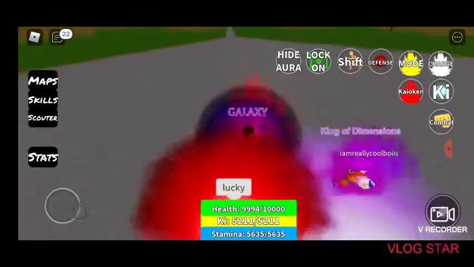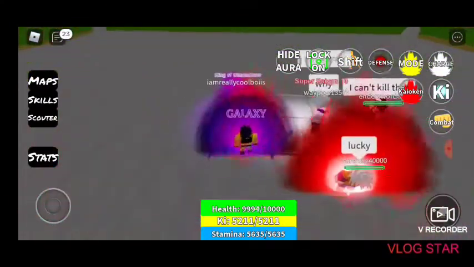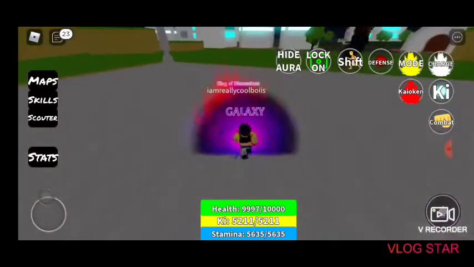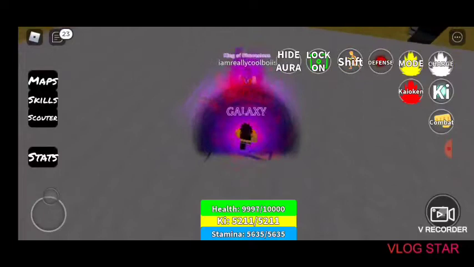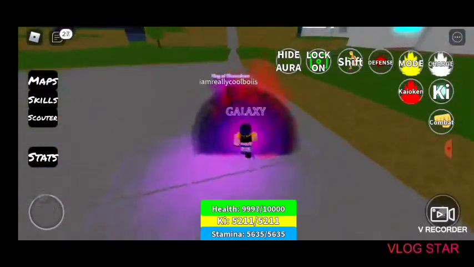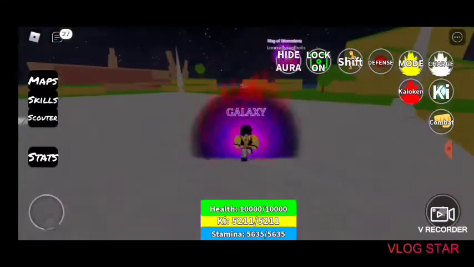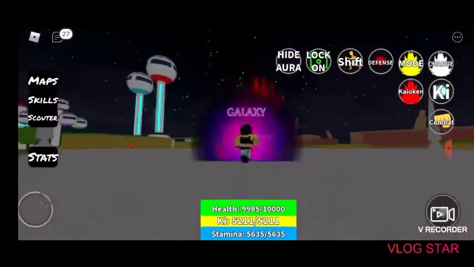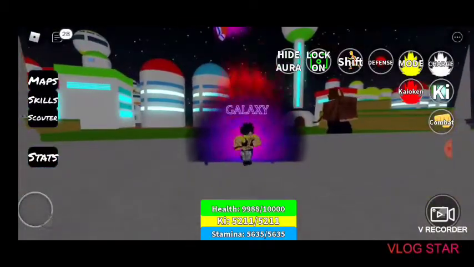Okay, this man has King of Dimensions, which I already have, so I could pretty much kill him, I'm pretty sure. But wait, I want to try to kill him. Wait. Come on, bruh. Shift. Shoot. Yo, they always do this. I really wanted to get a good kill in. That's alright.